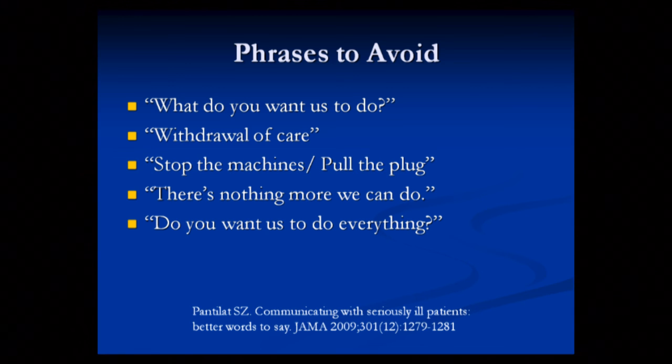So some phrases to avoid. Do not say, what do you want us to do? Many times physicians will lay out a wide variety of options and then put all of the burden on patients and families to decide what to do. What you should offer are a few reasonable options, weighing out benefits and burdens of those options, and making a recommendation. Oftentimes when patients and families feel very burdened with too many choices that may not be reasonable, these conversations do not go well.